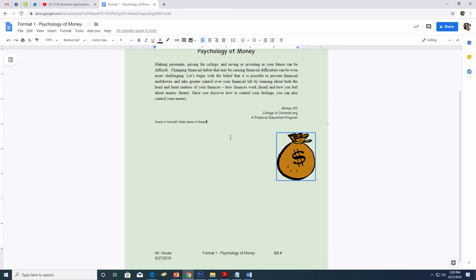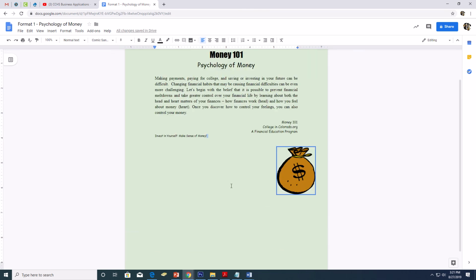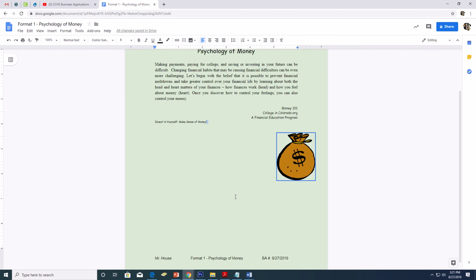You've inserted the graphic with the border, and you've changed the margins a little bit. Since we already entered our footer, you can see it kind of booted my footer over, so I'm just going to backspace here to get it all back to one line. And then your document's all ready to go if it's this far along and you submit it. This is a perfect 10 out of 10 on this assignment.